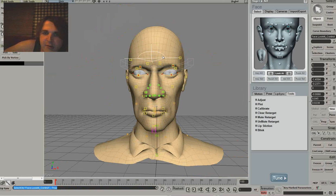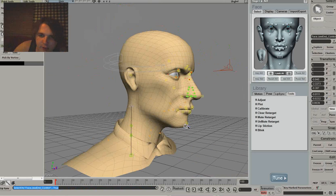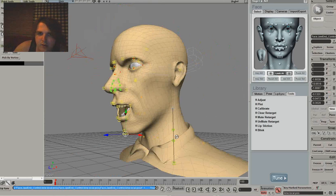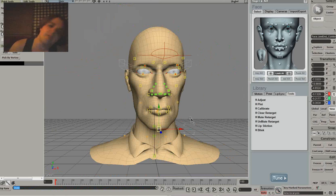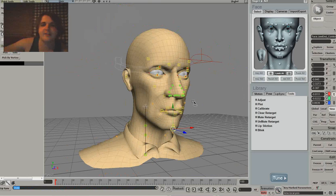My favourite is making him - if you click Look At and then rotate this, you can see he follows it literally. You've also got the jaw which you can see moving. It's kind of fun at this stage just having a look at this for the first time, because it's just the next stage of seeing your character come to life.